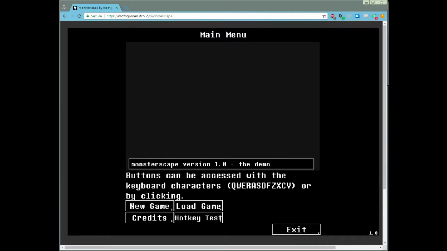Eternal here with a live developer commentary for Monsterscape version 1.0, which is the thing that I released three months ago, and honestly I probably should have released this right after, but I didn't. So here it is. I guess this is also a live Q&A session, except no one's going to show up because I'm streaming at midnight, and I guess I'm also testing stream software, which I hope works because I don't want to re-record this again.